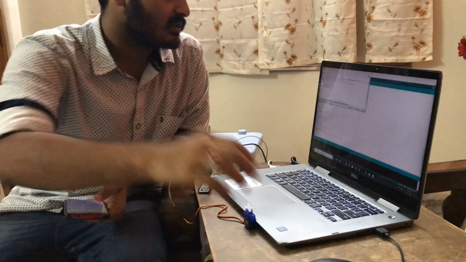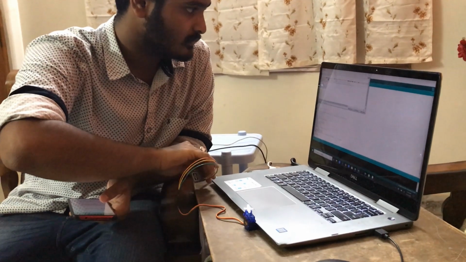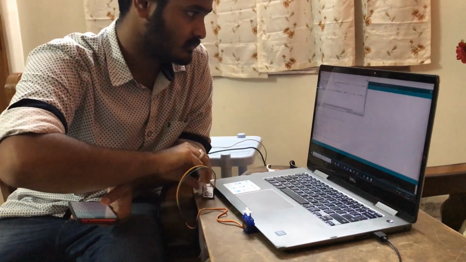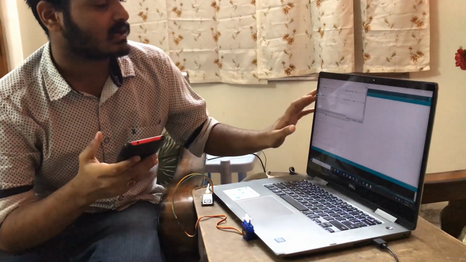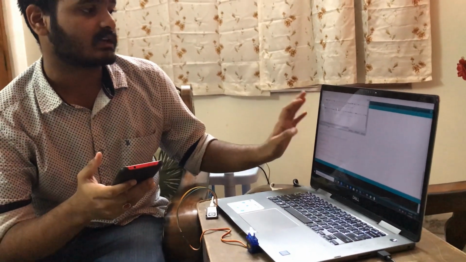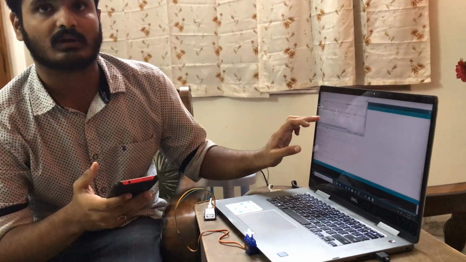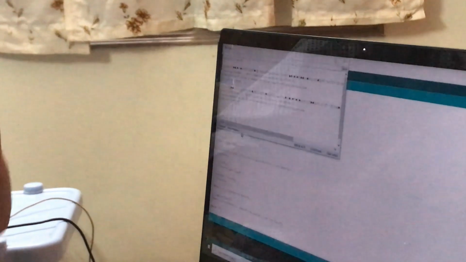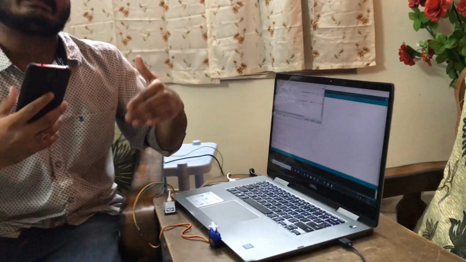Now in the serial monitor, you can check the Arduino microprocessor is connected to my mobile hotspot, and it's getting connected to my IBM cloud. So you can see "subscribe to command OK." This shows that your microprocessor is connected to your IBM cloud. Now it continuously monitors whether the data is coming from the IBM cloud or not.